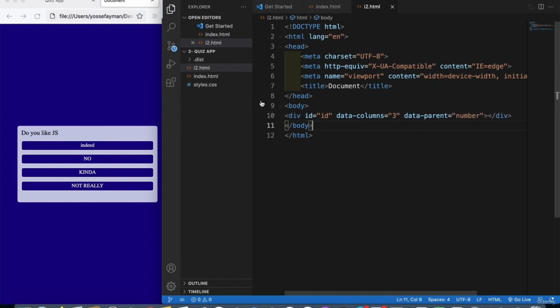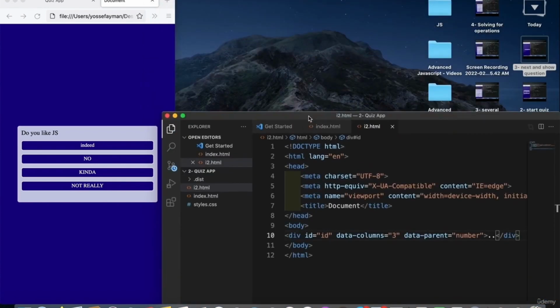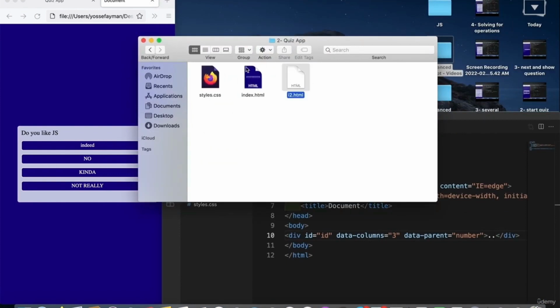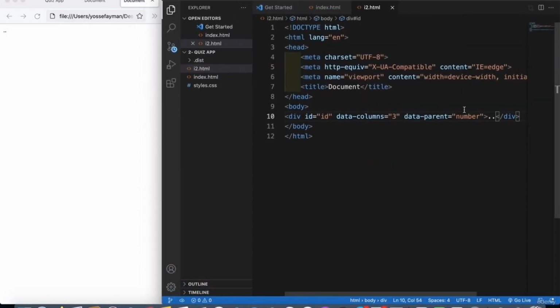Okay, and then we can type anything inside. Let's open this file in the Firefox. It's from here, here, and here. Okay, and then we will add a script here.